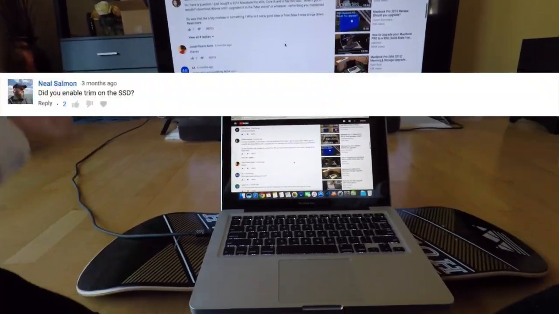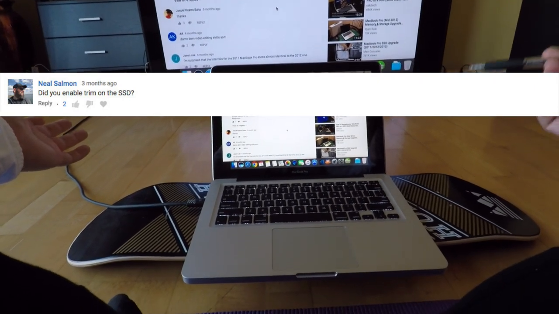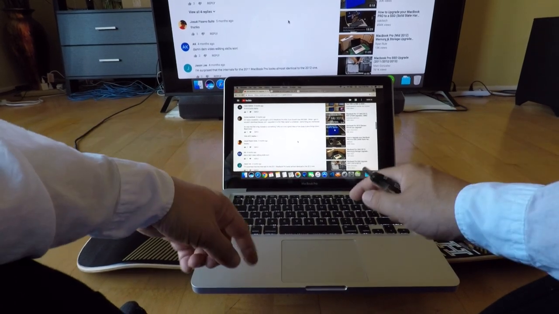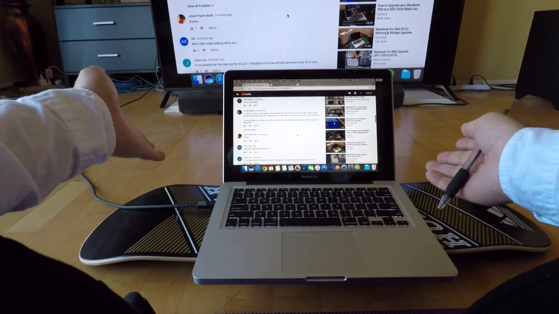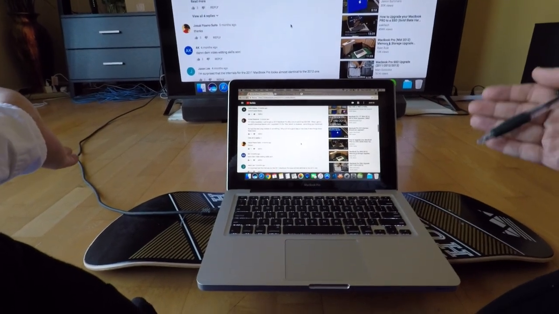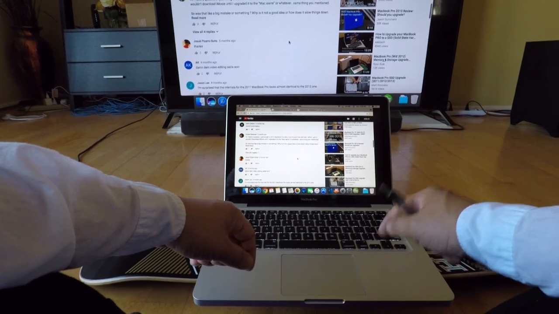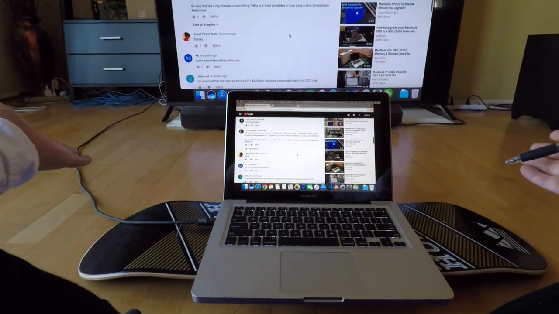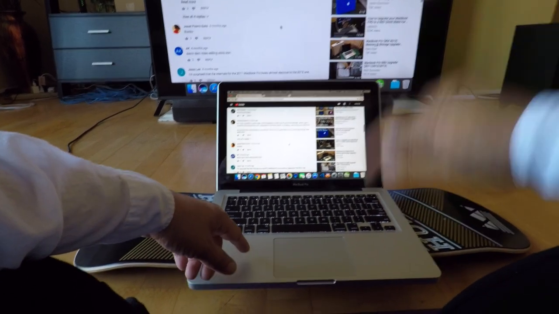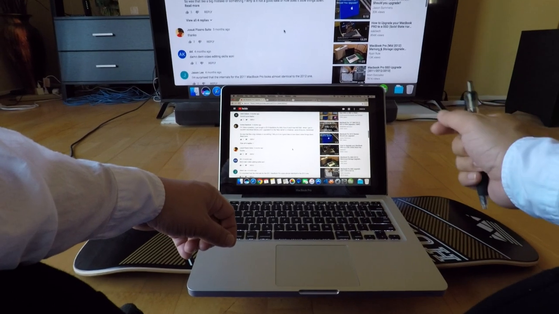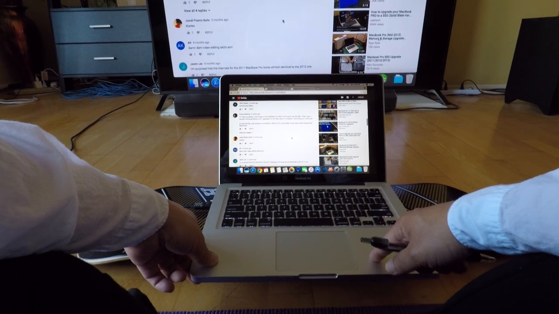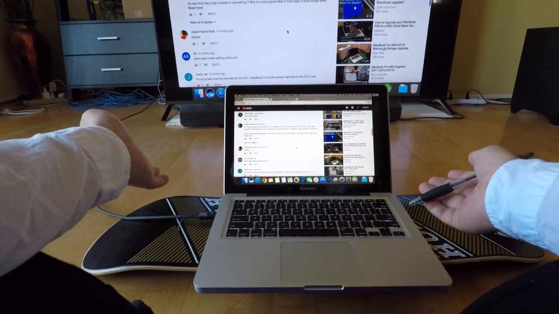Next question is a pretty good one. Some of you were asking if I enabled trim on my SSD drive. If you don't know what trim does, it just makes your SSD drive more optimized so it can run longer. SSD drives won't last forever; they'll slowly degrade. I didn't enable trim on my SSD drive, and here's why. With a regular SSD drive that you're using heavily every single day like I am, it will last over 10 years, and I don't think I'm going to have this MacBook for another 10 years. So I didn't enable trim, but a lot of you guys can.